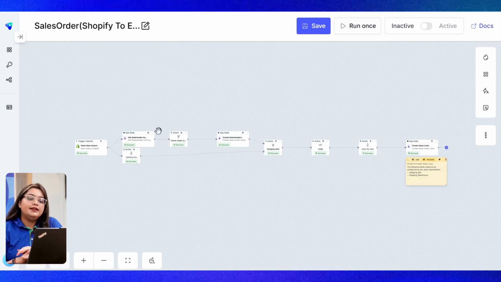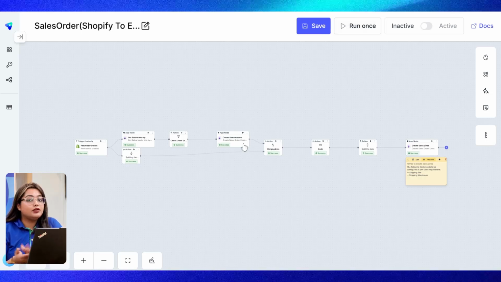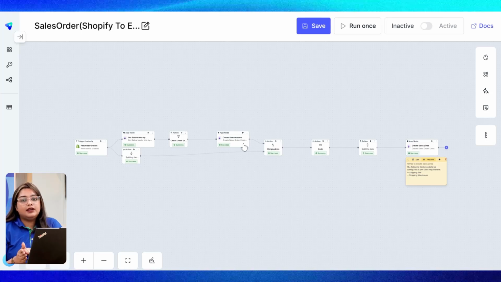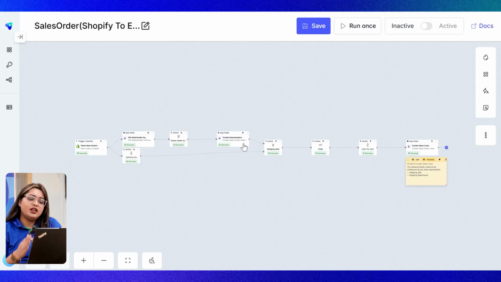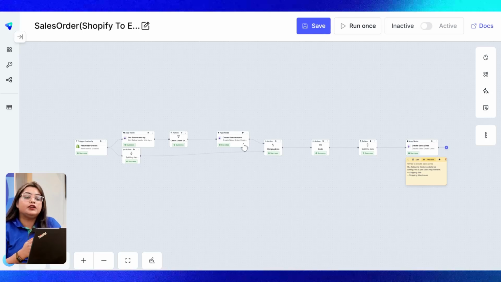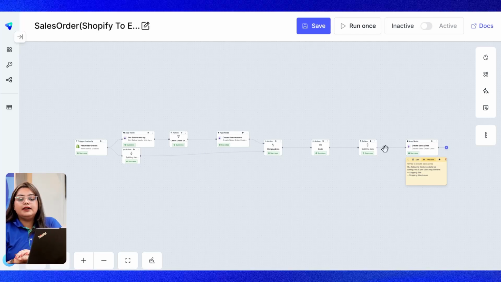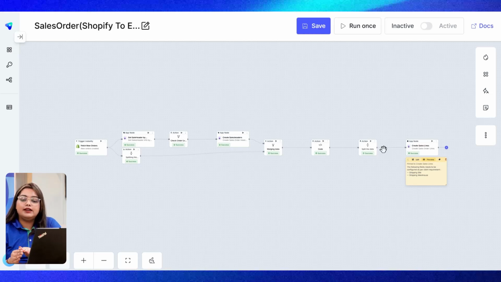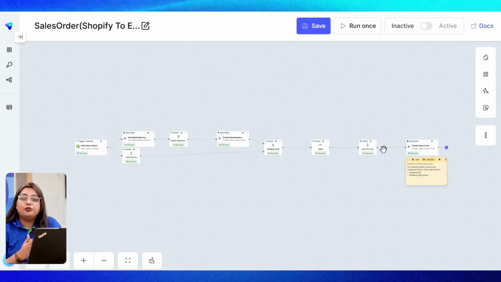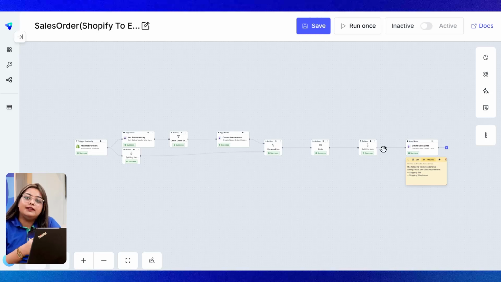So that is done. Then in the next node, we are going to create the sales order. As I have already mentioned, in Shopify the order header and line items are synced in one payload, but for FNO the sales order headers are created separately, and then for that corresponding order the line items are created. So here the merging node, the splitter node, and the data are used for splitting the line items from Shopify individually, then creating a payload corresponding to the Shopify payload, and syncing the data directly to FNO.